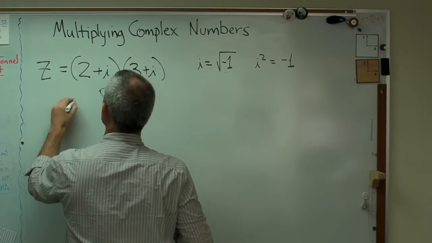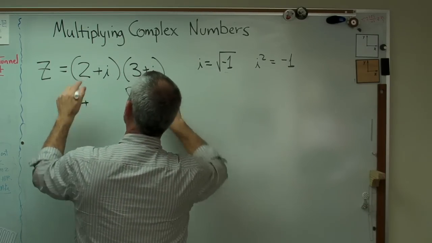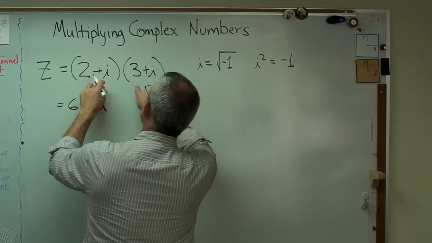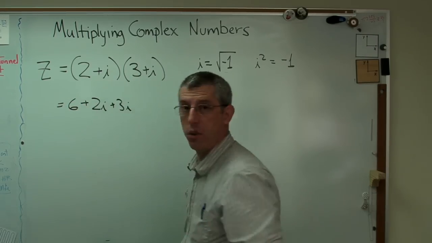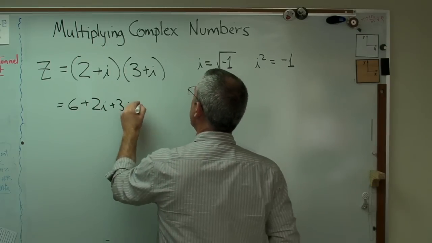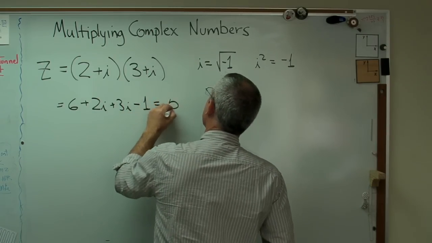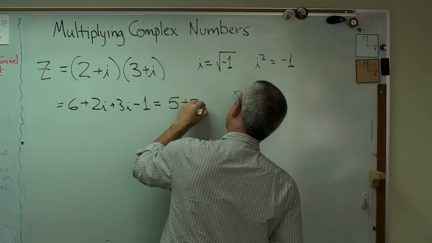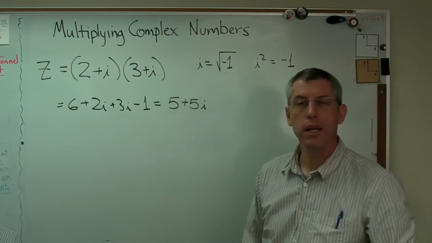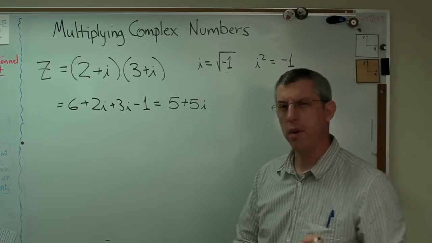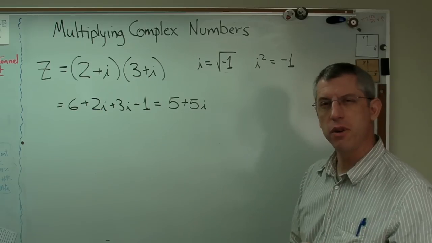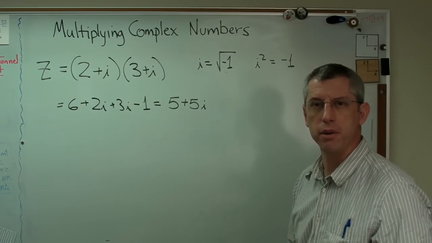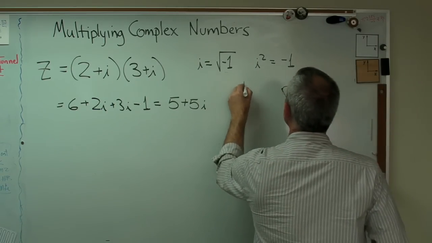So let's go first. That's 2 times 3 is 6, plus outside is 2i, plus inside is 3i, plus last, which is i squared. i squared is minus 1, and that turns out to be 5 plus 5i. Now, let's draw a picture of that. I'm always happier when I'm drawing pictures.